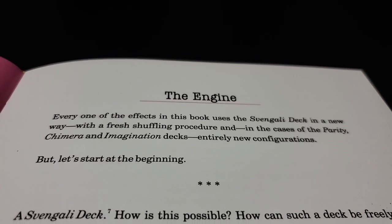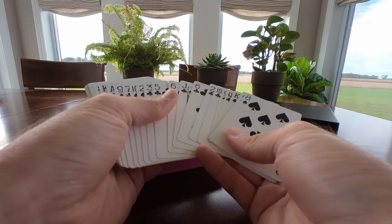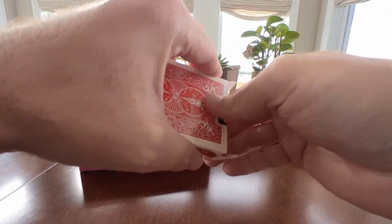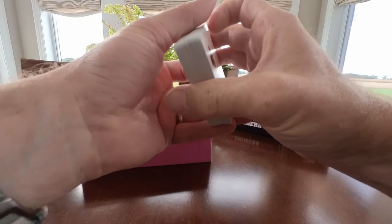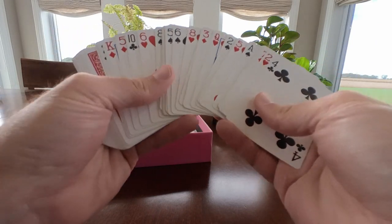He developed the resurrection shuffle, and you will have two participants helping you. First, you'll display all the cards as being different. You'll give each of them parts of the deck to shuffle; they'll be mashed together on the table, overhand shuffled, and in the end there'll be even more mixing. But when the procedure is over, you'll be left with a fully intact and ready-to-go Svengali deck, just as if you pulled it straight out of the box. After procedures like that, it would be pretty difficult for your audience to have any suspicion about the deck since you've allowed them to handle it, shown everything freely and fairly, and they got to do the mixing.